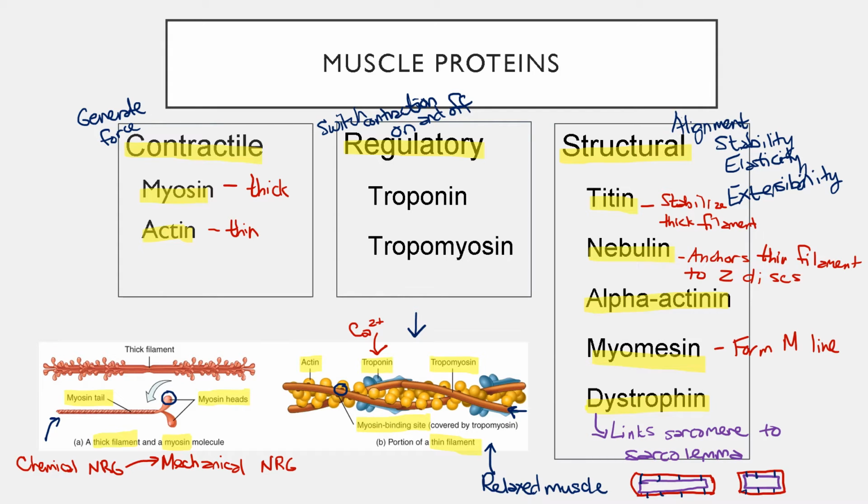If we didn't have dystrophin, something like this would happen. So we're going to get rid of these little blue dystrophin so that this is our general size of the muscle cell and the sarcolemma, but then we're going to have this contraction of the sarcomere inside, but the muscle itself stays the same length because this is just going to contract inward and it's not attached to anything. So we need to have this dystrophin attaching the sarcomere to the sarcolemma so that the entire muscle can contract as a unit.